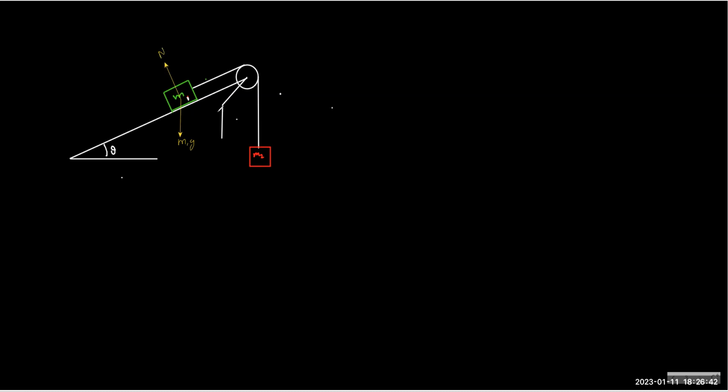Let's call it N because we have only one variable. And of course, the tension is like this. Similarly, the M2G is like this. Gravity will pull everything downward. And as the gravity will try to pull this, the tension will develop like this. And because it's the same rope passing over the pulley, the tension must be the same. That's the rule. So the assumption of variables is also as per the rule. We are not supposed to make many variables. These are the sufficient variables. If you have drawn something like this, your FBD is correct.